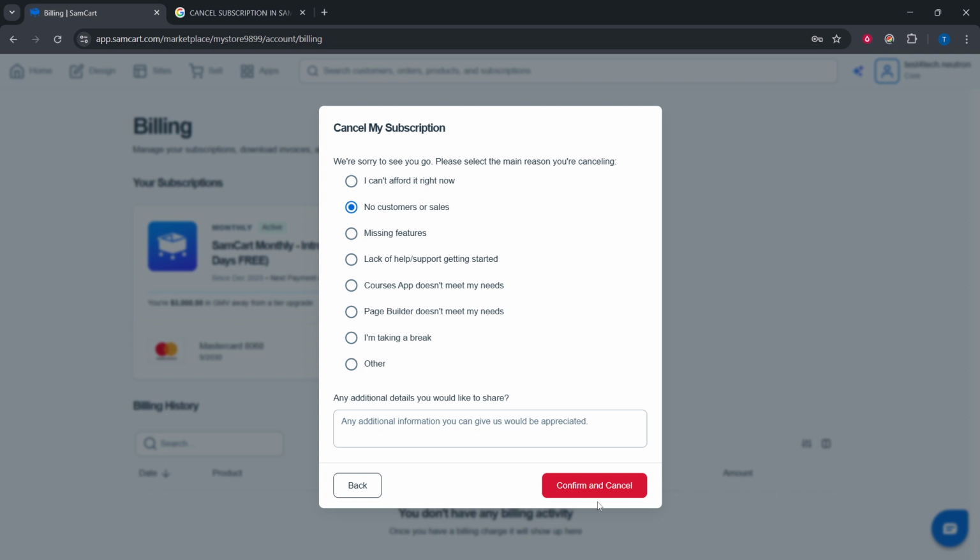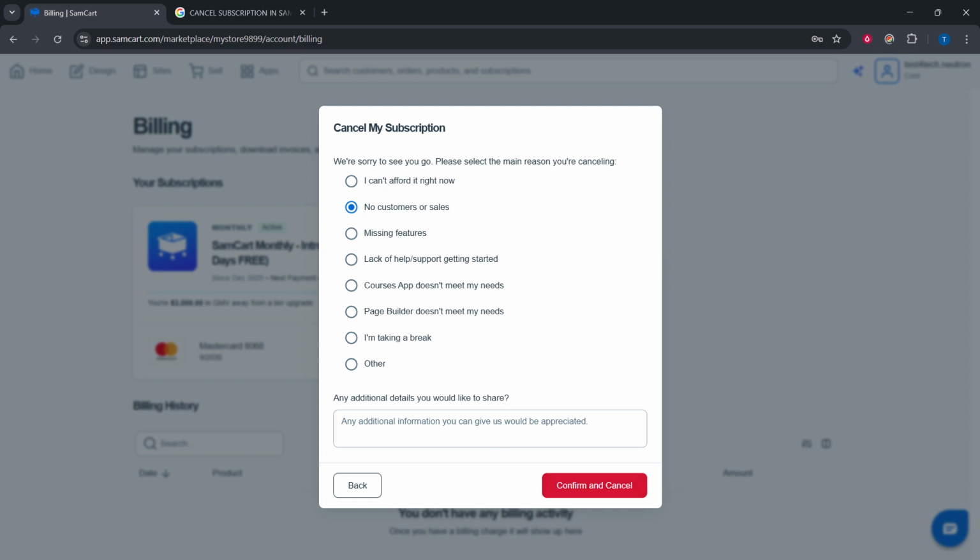Once you've chosen the option that fits your needs, confirm the cancellation. The system will usually ask you to confirm one more time to prevent accidental clicks. Carefully review the summary on screen so you're clear on whether the cancellation is immediate or scheduled for the period's end. After you confirm, you should see a clear on-screen message indicating the subscription has been canceled.